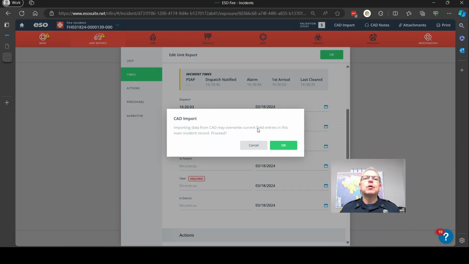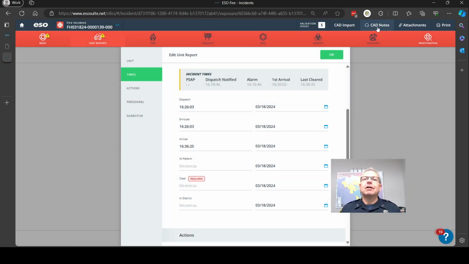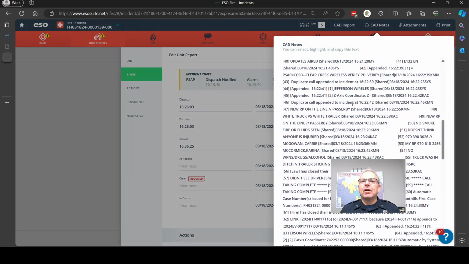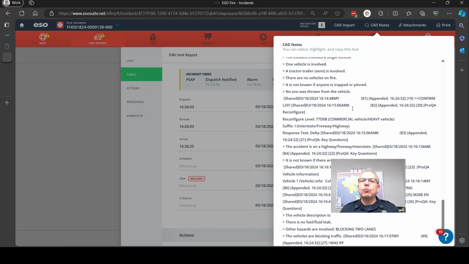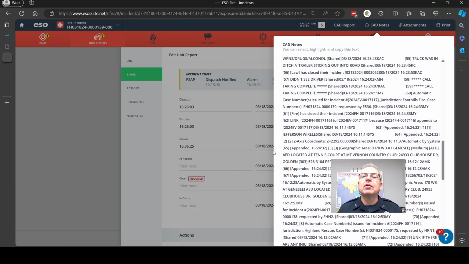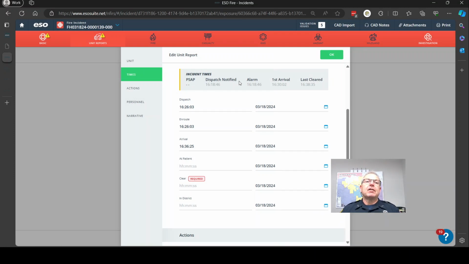So if we look at the, sorry, not that one, CAD notes, we can see down the bottom that we actually did not get all the CAD notes on this one, but in general we're going to see the CAD notes that basically say this is when dispatch is notified, this is when this vehicle went en route, this is when this vehicle arrived, etc. When this vehicle cleared.